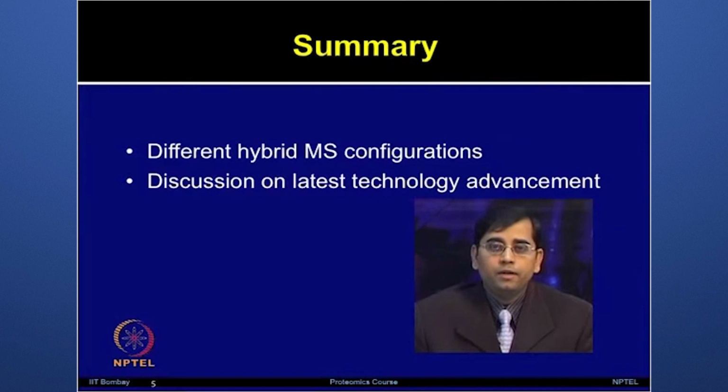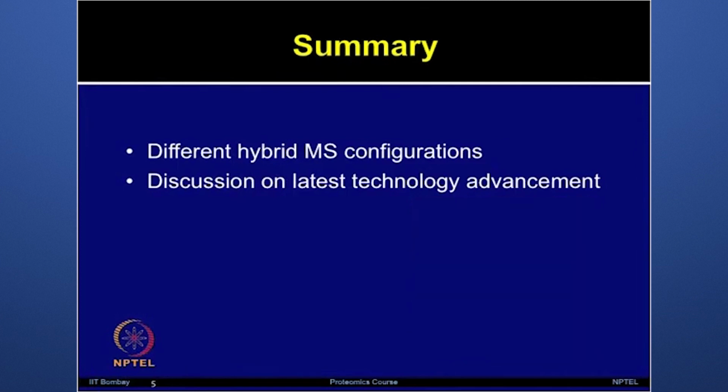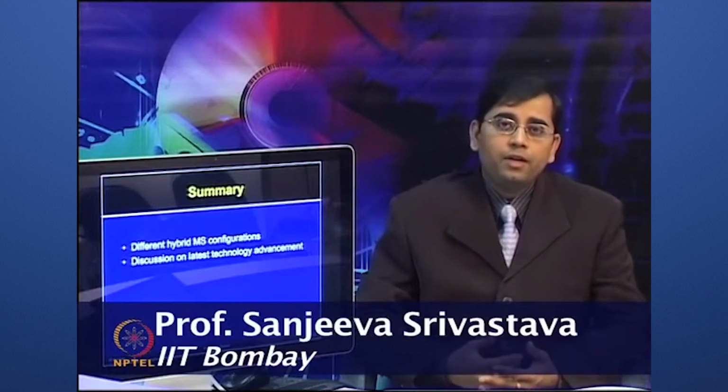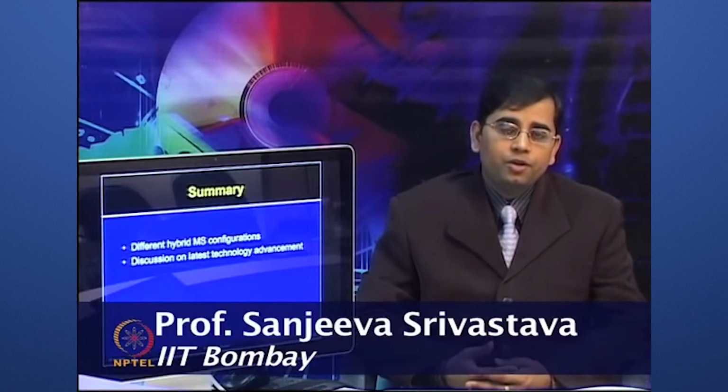These two interviews were mainly intended to showcase different types of hybrid MS configurations available and the latest technologies which are trying to overcome the HPLC based methods and their limitations. There are many other good manufacturers available, and these are just two examples to showcase different types of advancement. Now, we will continue our discussion on different types of mass spectrometry based applications in the next lecture.